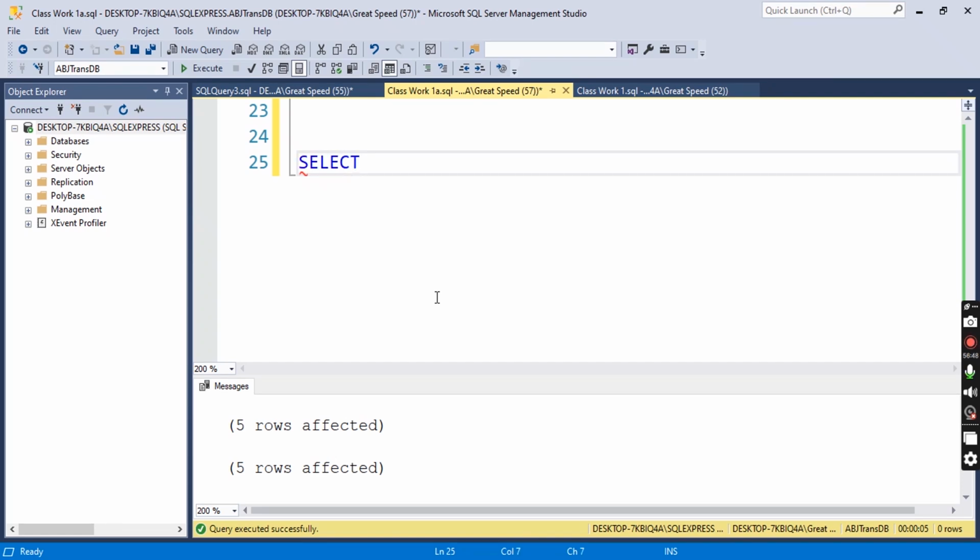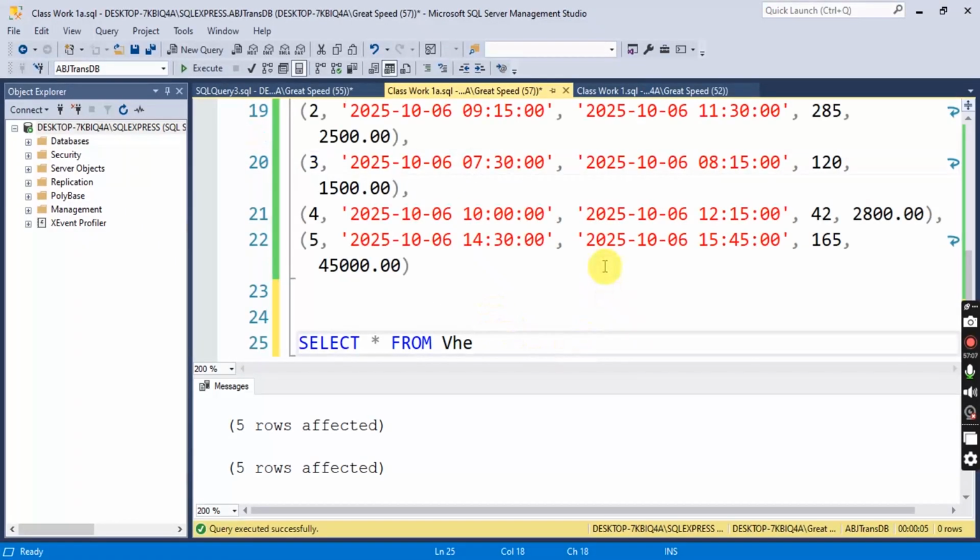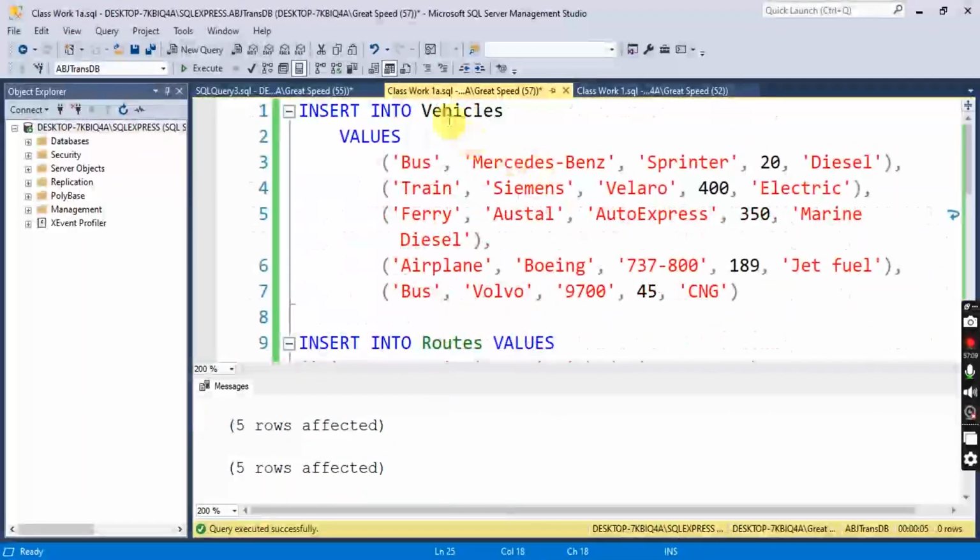Simple select all from, don't mind my typing, sometimes my typing gets scary. Okay, sheet was vehicles.